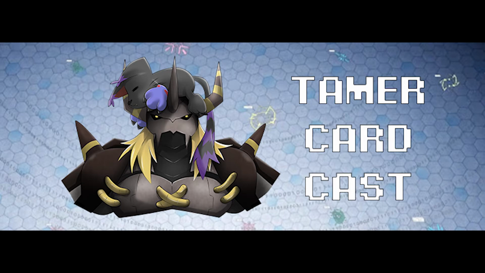Hello and welcome to episode 3 of the Tamer Cardcast. I'm Zach. I'm Marina. And today we're going to finish our set breakdown for BT01 New Evolution. We're going to go through the rares, uncommons, commons, and share our thoughts. And then in recognition of your guys' desires, we're going to break down our thoughts on what's going to be coming in set 2, going through all the things that have been revealed and speculate a little bit.